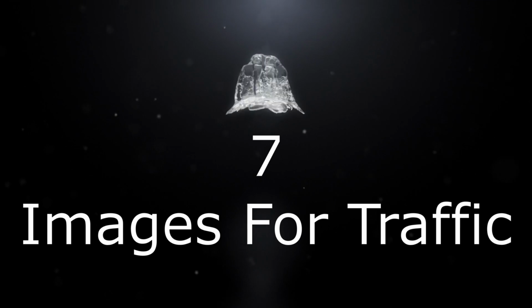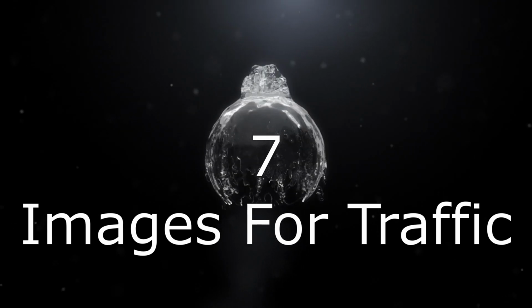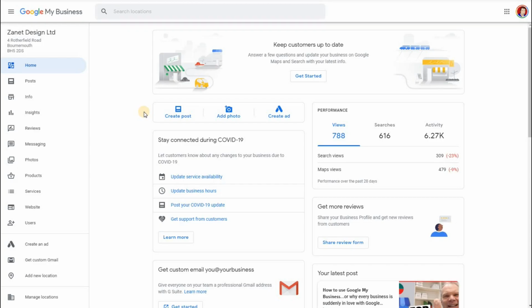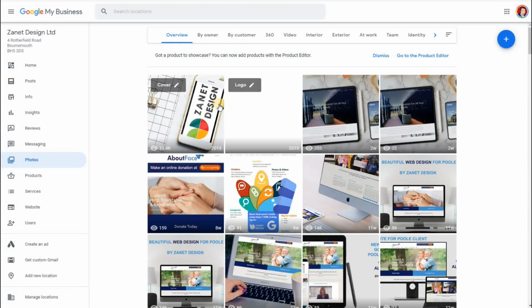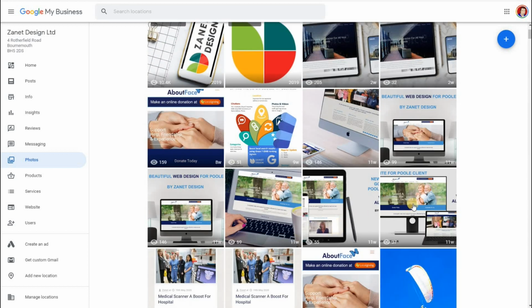The next thing is also add images regularly and make sure they're relevant as well, not snaps of holidays and things, but make sure they're relevant. So if you're a car mechanic, then obviously make sure it's to do with being a car mechanic. So for an example, I add photos here. So I'm a web designer. So if you look at the photos, I've got web design work here. If we just go through a few of these photos, you'll notice that I've shown them on screens, on laptops as well. Well, that's relevant.